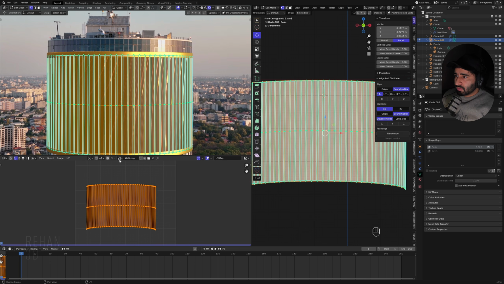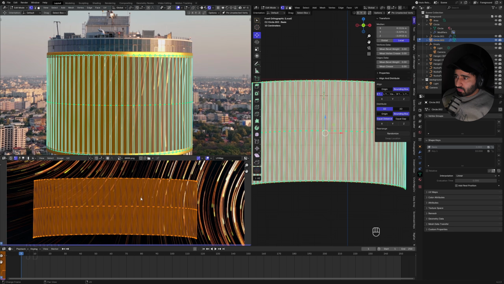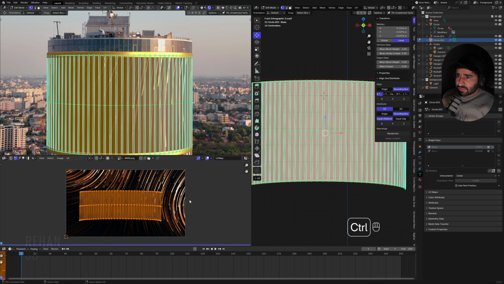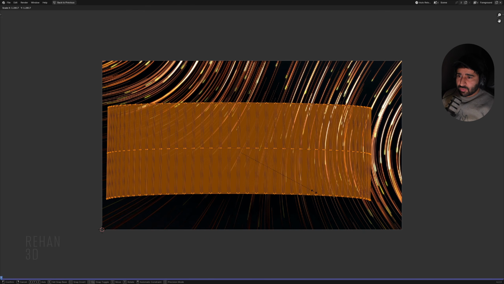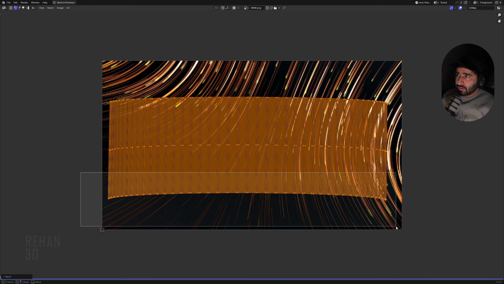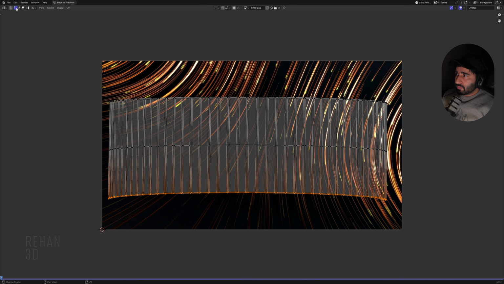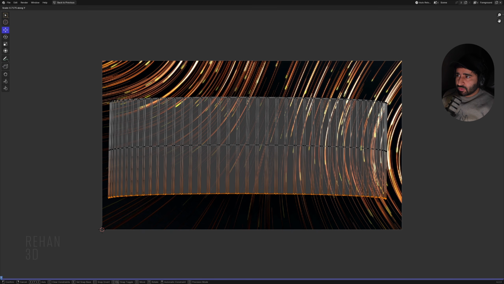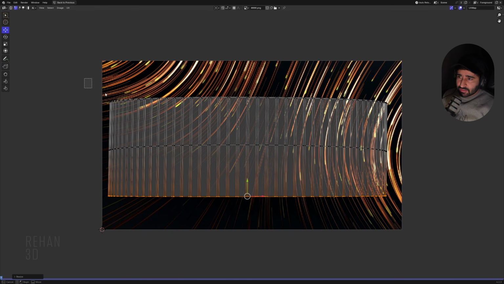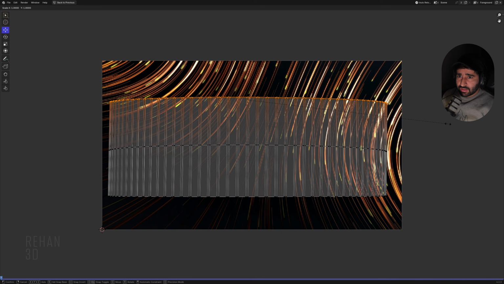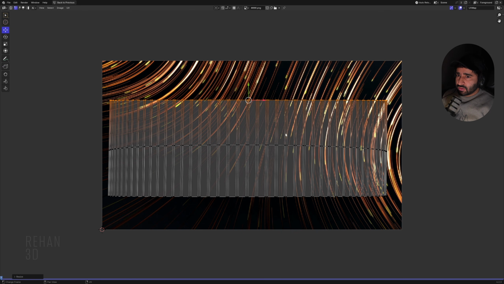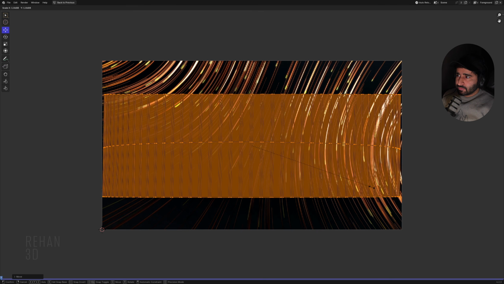So we have to set its UV, so scale it up like this, and from here select these bottom edges and set the origin, and you have to scale it on the y-axis like this. You just have to select this edge, press S, Y, and move your mouse like this, and it will make it on the 0 position. And after this you just have to scale it up like this and scale on Y like this.